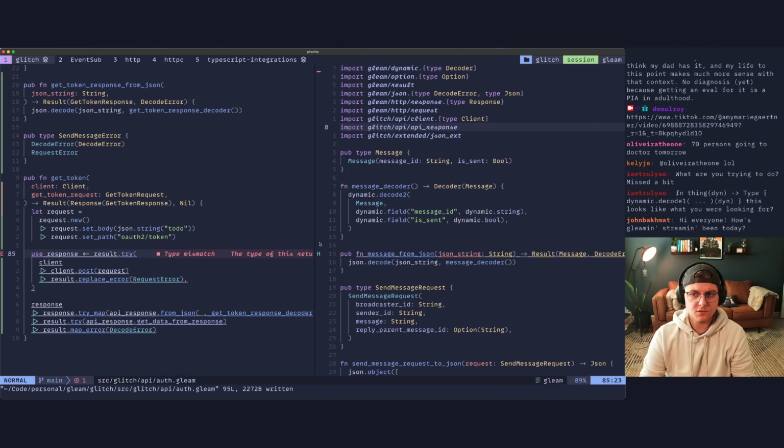I was trying to set a constant to the result of a function call, and you can't do that in the top level scope in Gleam.